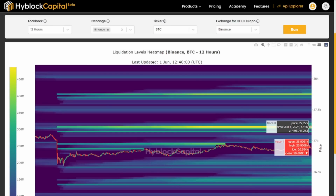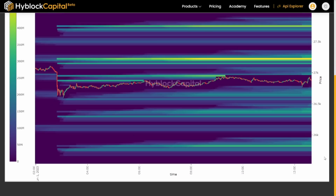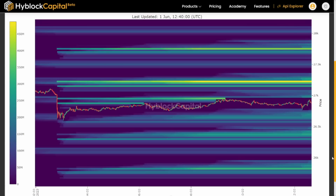And you can see quite a lot of liquidations at 27,225. If I'm not wrong, that's above the 50 EMAs. So who knows, if you see a spike up, grab those liquidations and then retrace to the 50 EMA, maybe you can see price going higher, because you also have some liquidations at 27,750. And again, to the downside, not much. Okay, I cannot really see much.